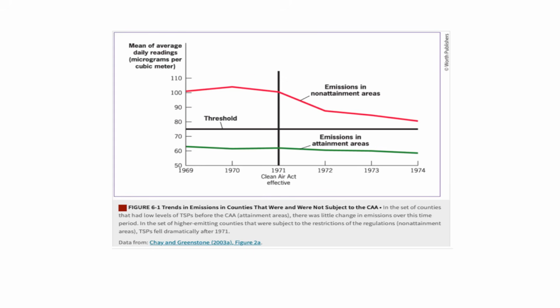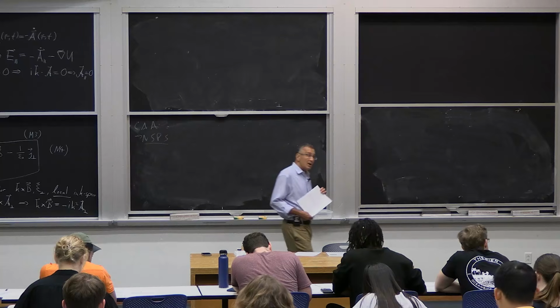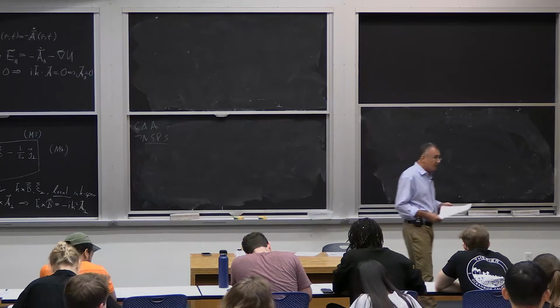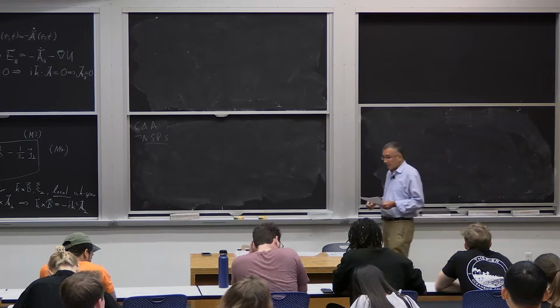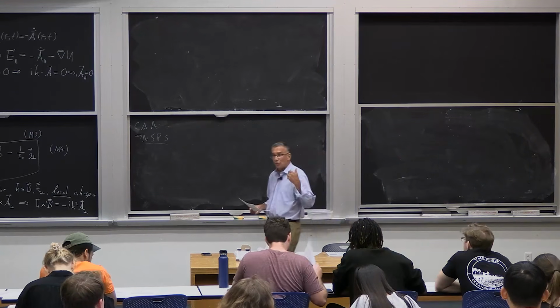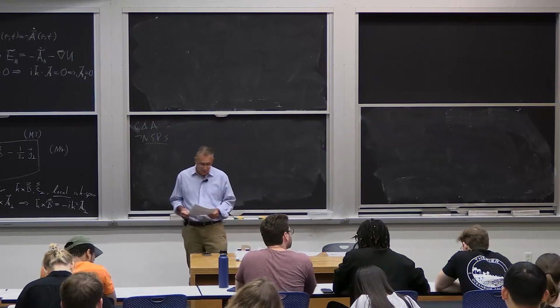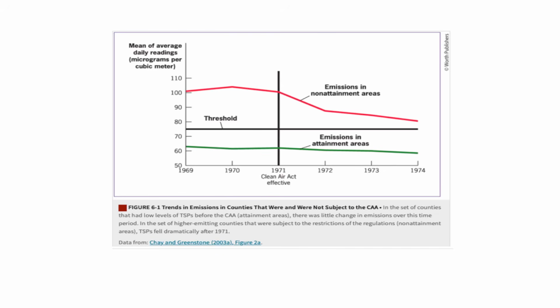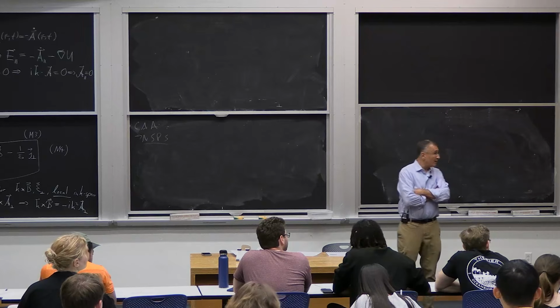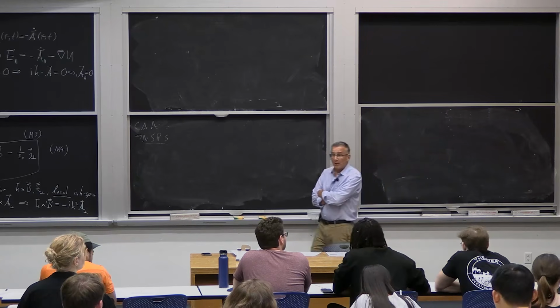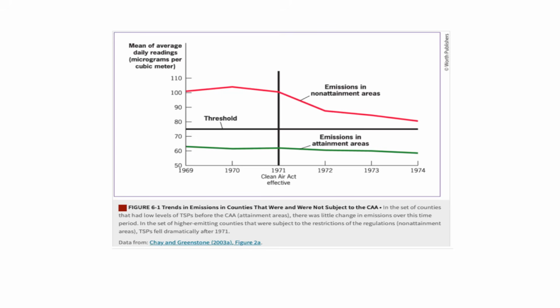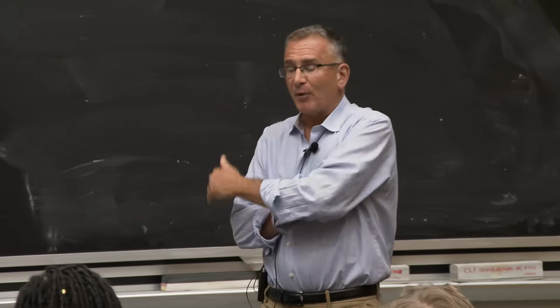This looks at the original Clean Air Act. So you covered Chapter 3 in sections and application of Chapter 3 methods. This is by the nation's leading environmental economist, Michael Greenstone, who used to teach here, not teach at Chicago. Okay? Here we have a situation where there were areas that were similar, some are regulated, some were not. Some were just over a threshold where they were regulated. Some were below that threshold when they weren't regulated.